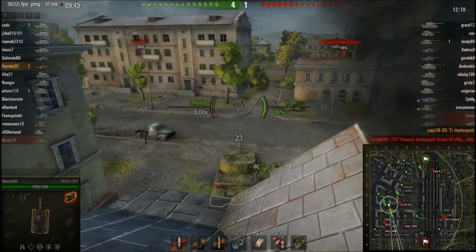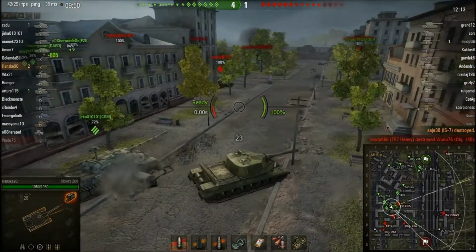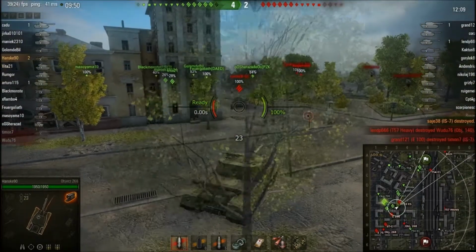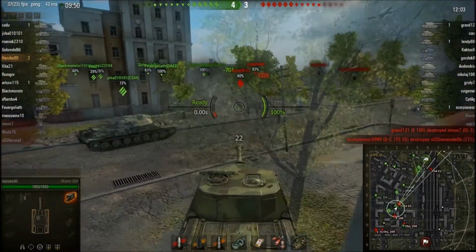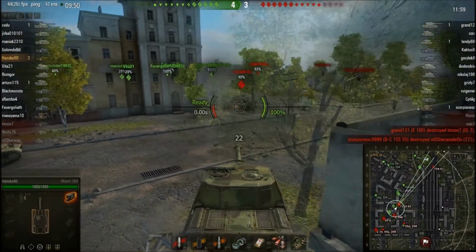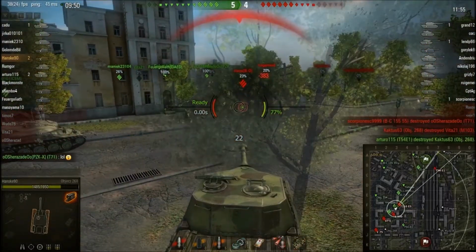because I don't want to pinch myself between an IS-7 and an E5, even though it's a very low health IS-7. You never know what your random teammates are gonna do, and you should always, in a TD, try to keep the enemy only at your front, never in your side or rear. Whereas with a medium or a heavy tank, that is much less important.